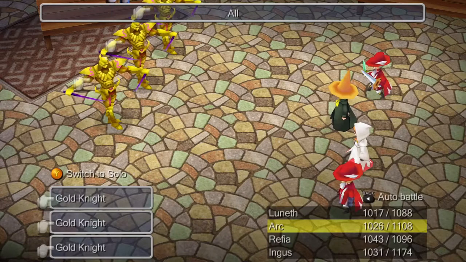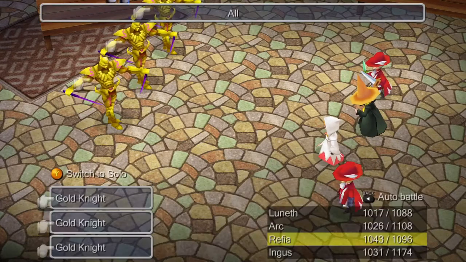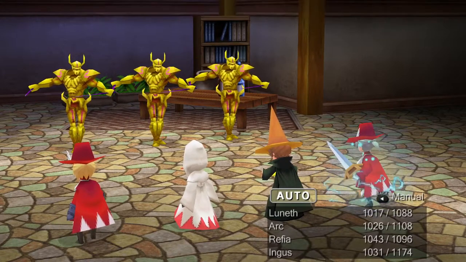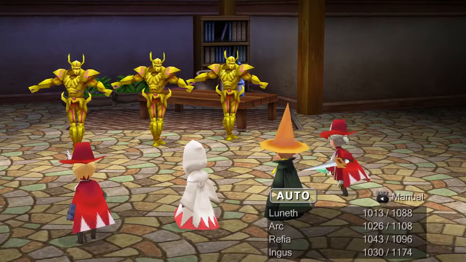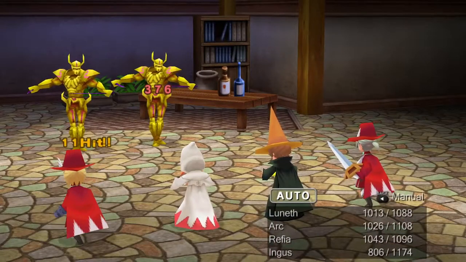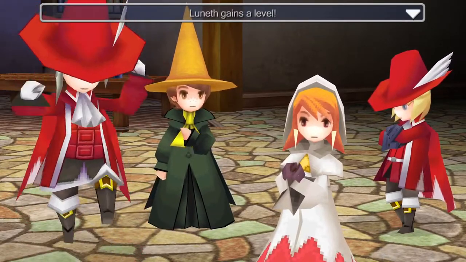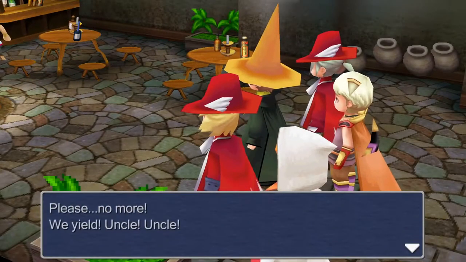I'm just gonna make them regret everything. Wait, is that thunder out of me? Yes. Alright. There you go. I wonder how strong they are. Not that strong, I guess. Oh, one down, two to go. Two down. And there we go. 1,050 gil, alright. Thief job level has increased to Angus's as well. Run off.